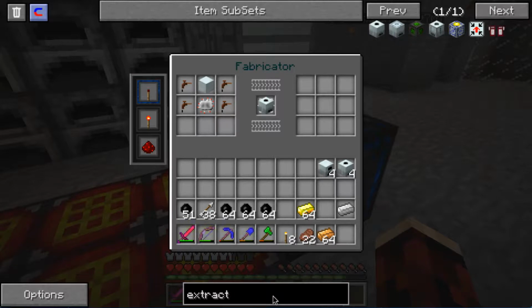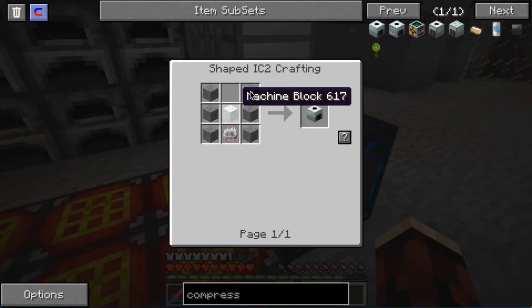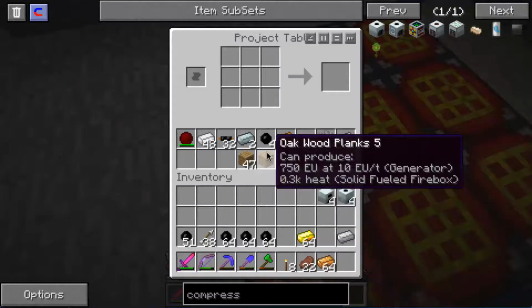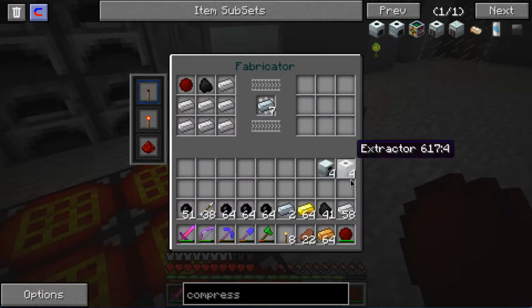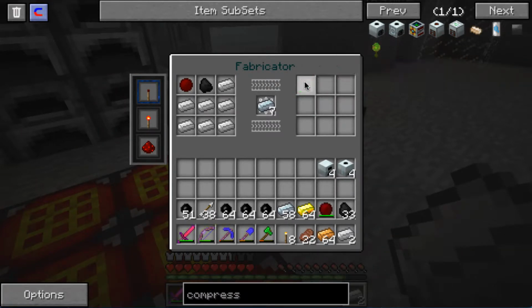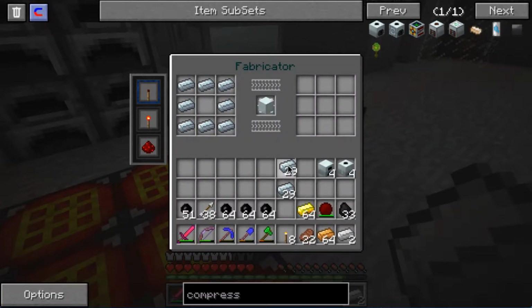The other thing I really want to do almost immediately is we also want to make a couple of compressors, and they're fairly easy again. Electronic circuit, machine block, and some stone. So let's go back and get some more, and actually let's do it this way. You can use aluminium stone in your fabricator, which is great. And let's make 4 of those.